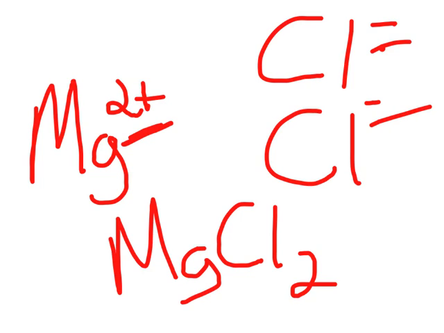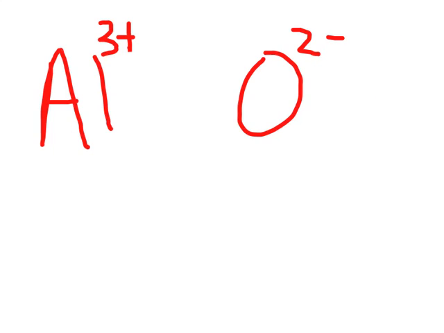So the question was, how many of the smaller number did I need to make it equal to the bigger number? All right. Let's move on to this example. Slightly harder still. What I've got in this situation is a 3 positive charge on my metal ion and a 2 negative charge on my non-metal. Now, this is the bigger one. This is the smaller one, so let's try the same strategy we did before. So I'll add another one of these.